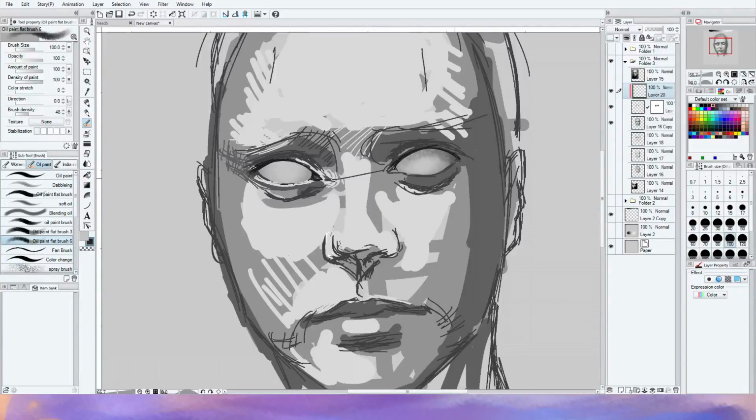And blending. Bit big. Blend it smaller.